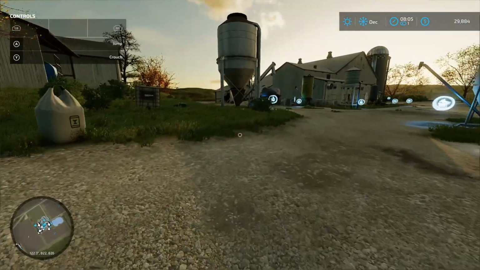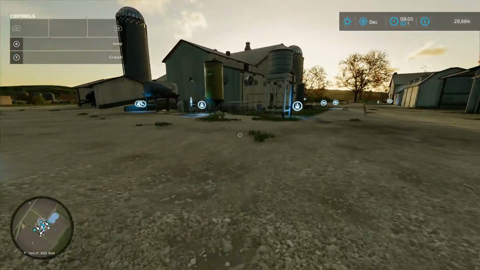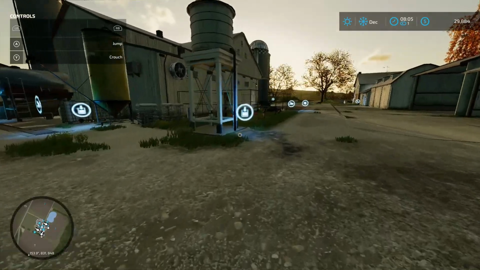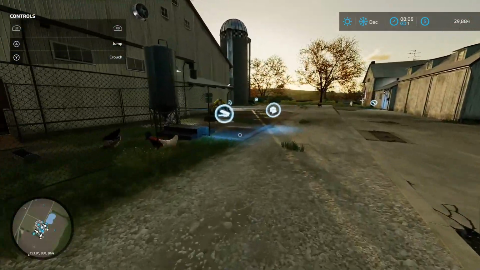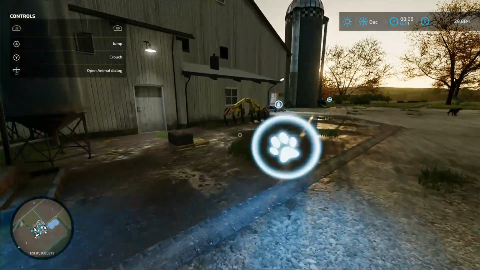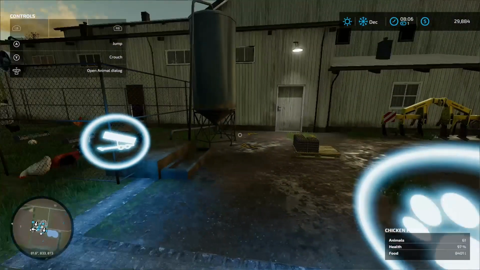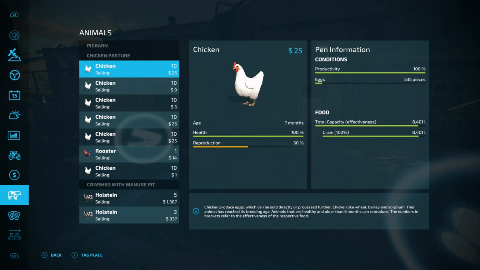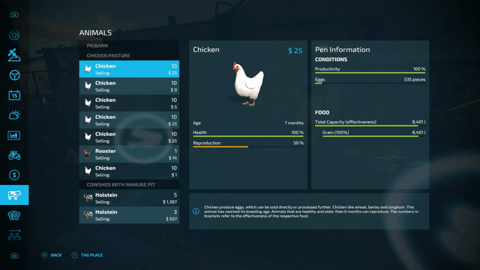Let's go check on our animals to make sure they're okay. And then we'll check prices and see if there's anything we can sell this month or not. So chickens, I know I went that way. Let's do it this way. It's always quicker. So we have 10, 20, 30, 40, 50, 61 chickens.